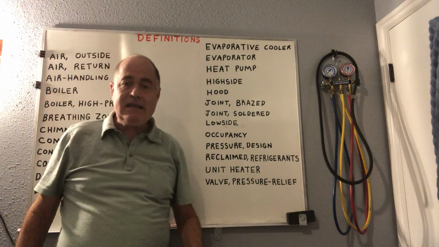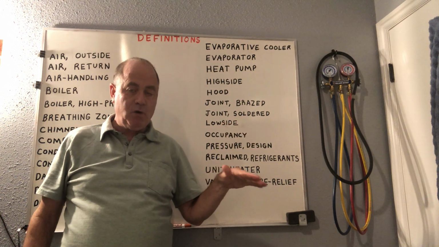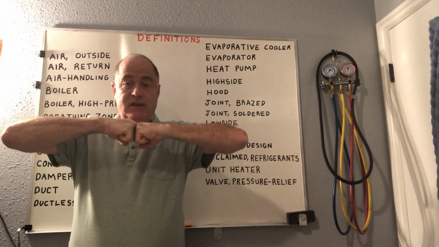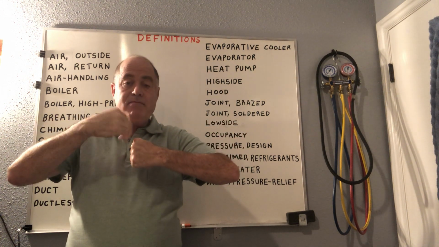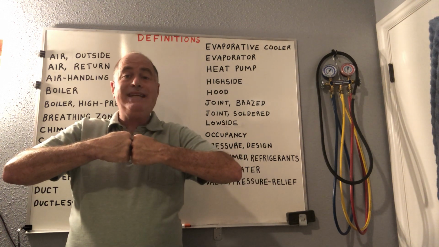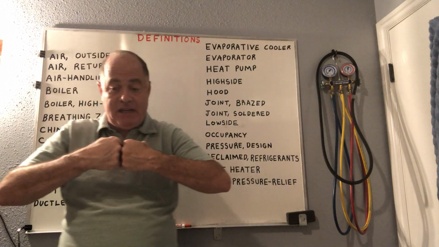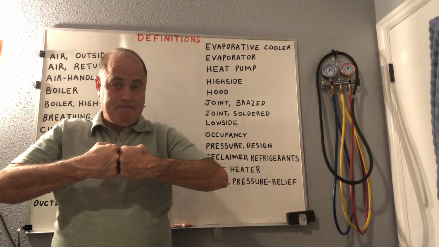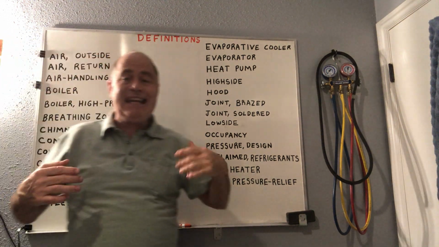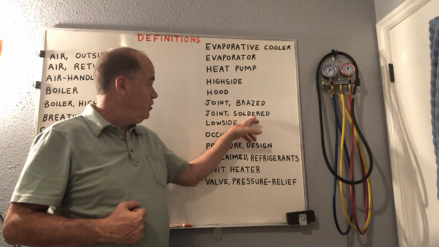Brazed. Brazing is melting alloy over 840 degrees Fahrenheit. Okay, now brazing is this. You'll have two pieces of metal that you want to join together, and then you are going to melt another metal into where it's joined together. And if that alloy or metal melts at a temperature above 840 degrees, you're brazing. Okay? If it melts at 840 degrees or below, you're soldering. So this is a soldered joint, okay?